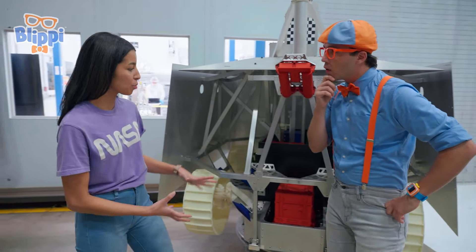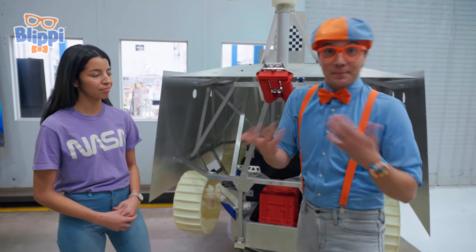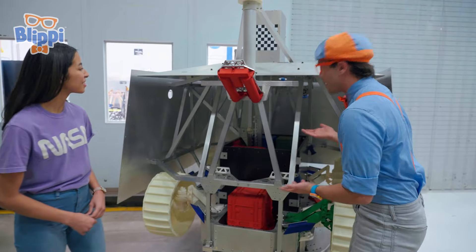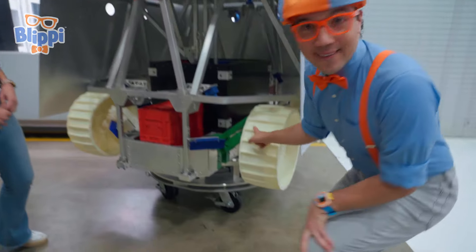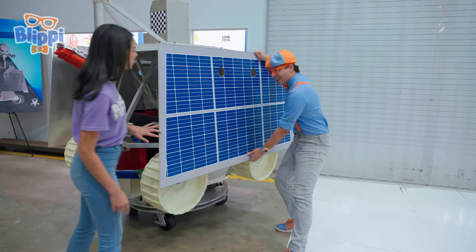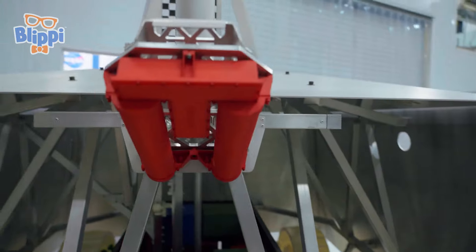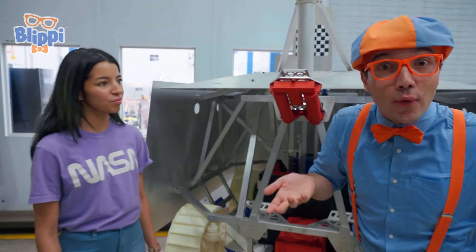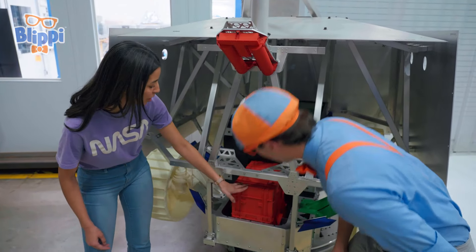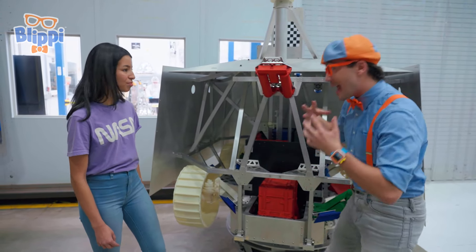So when astronauts go and conduct experiments, they'll know where to find the water, the ice, and the gas. This is a pretty cool rover — it's so colorful! Look at all the parts. There's a wheel, and it's the color white! Emily, what's this? This is one of Viper's solar panels! I like this solar panel because it's one of my two favorite colors — blue! And Emily, what's this part here? This is actually one of our science instruments! And is this also a space tool? Yes — essentially, it's one of our batteries! So the solar panels get solar energy to power Viper, and all that energy is stored here? Correct!